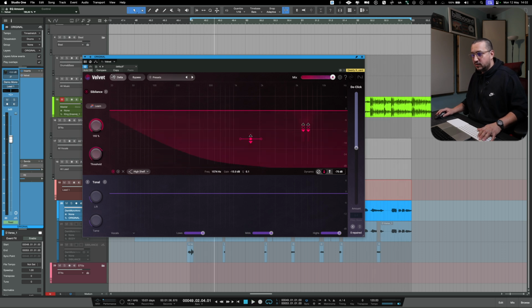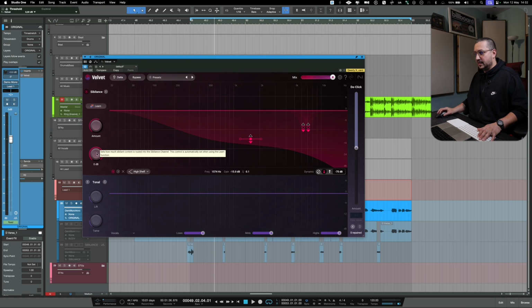We have the amount. This is basically how much of this dynamic processing we are adding. Then the threshold, think about it as a sensitivity knob.